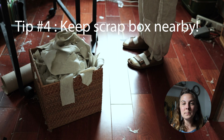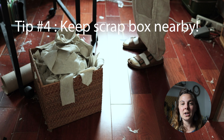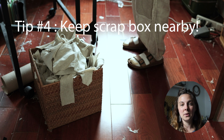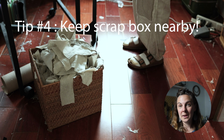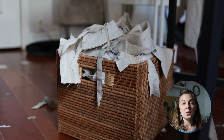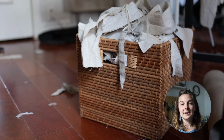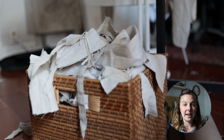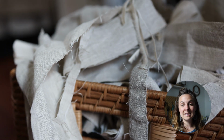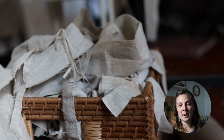Tip number 4, to keep your space tidy as you go, you might try keeping a box down by your feet at your cutting table, your ironing table, and just throw your scraps down there as you go. Keep them all in this little box, and then you can go through them at the end and decide if there's some good scraps to pull back out and keep, but otherwise just dump the box or keep it as stuffing for a cushion or some upcycling later.